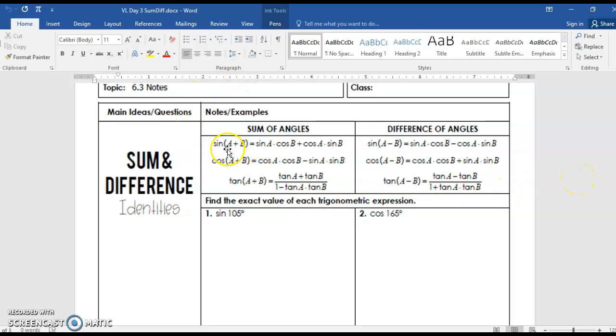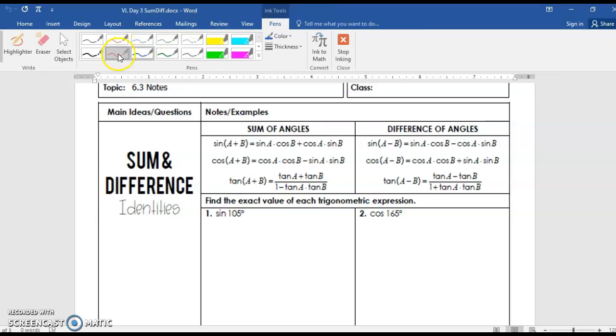So you can see some kind of pattern that goes on with some of the sum and difference of angles with sine and cosine. You can split a certain angle into A plus B or A minus B, but how does that break down? Luckily, we don't have to prove anything in this class. That's out of scope of this course for y'all. But sine of A plus B, if you see the pattern, you can easily memorize it. Sine of A plus B, sine and cosine, cosine and sine. You see that? And the angles are switching.